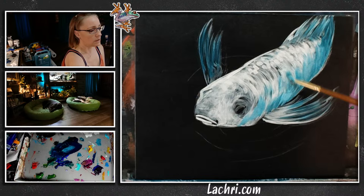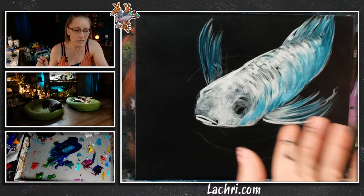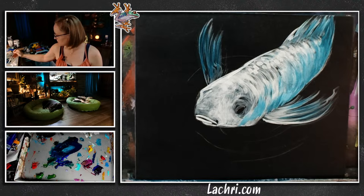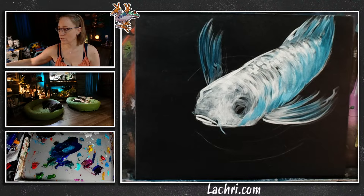Now remember the white, very little will stay truly white. Those are gonna be your brighter highlights. So all of the areas that are going to be white, like it's the white part of the fish, are really what I'm doing with the teal now. Paint that little whisker in still. Okay, let's rinse this and dry it, and we can start layering some of the oranges and yellows in.